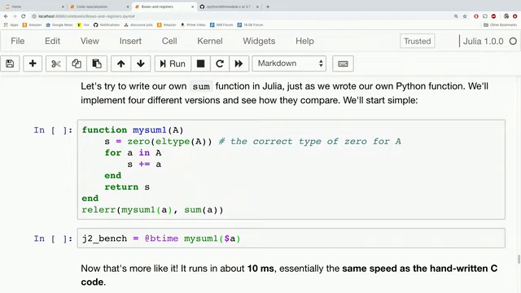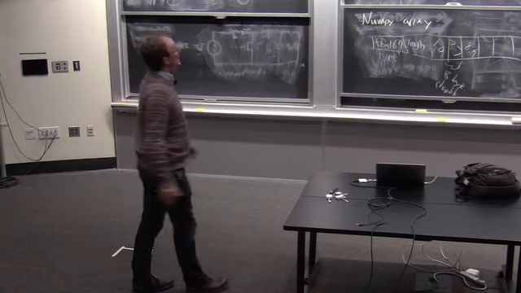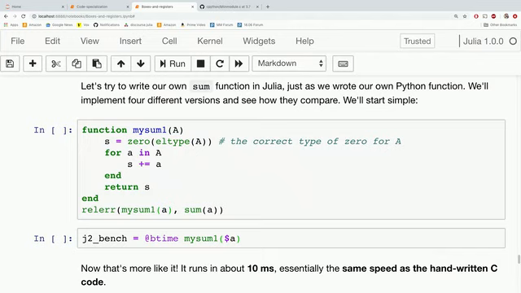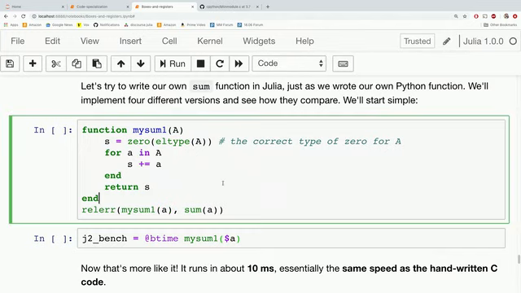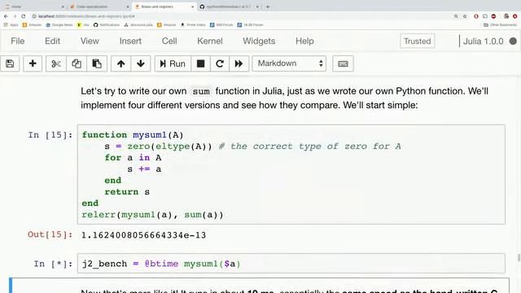This is the Julia sum function. There's no type declaration. It works on any container type. I initialize s to zero of the element type of A, so it initializes it to the additive identity. So it'll work on any container of anything that supports a plus function and has an additive identity. It's completely generic. It looks a lot like the Python code, except there's no zero function in Python. And let's make sure it gives the right answer. It does. And let's benchmark it.